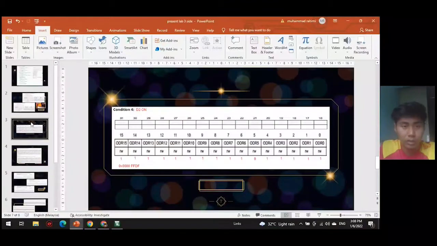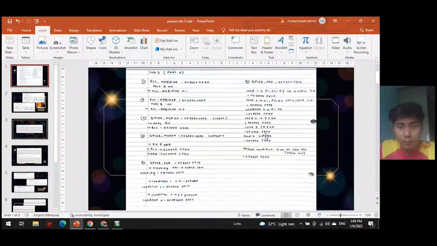So for the addresses on conditions 5 and 6, when D3 and D4 are on: for D3, 0x0000FEFF, and for the condition D4 on, 0x0000FDFF.